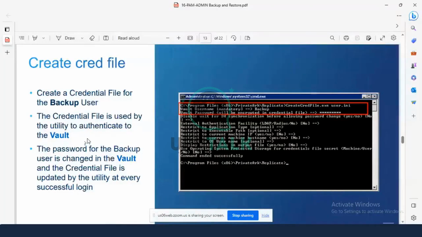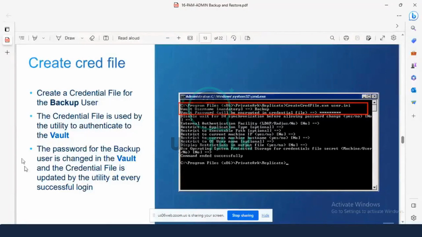The same way with PSM default users. Those are responsible. Or there is one DR service, DR can. The DR user will create credentials and it will connect to the DR service. And it will start the replication from the primary vault to the DR vault. That I will explain to you now.